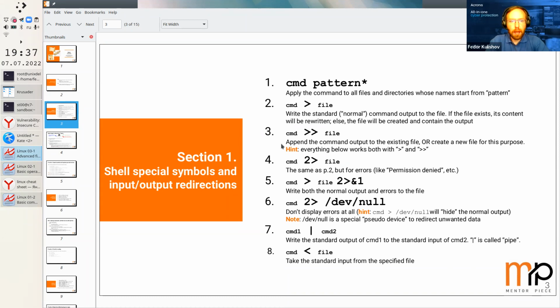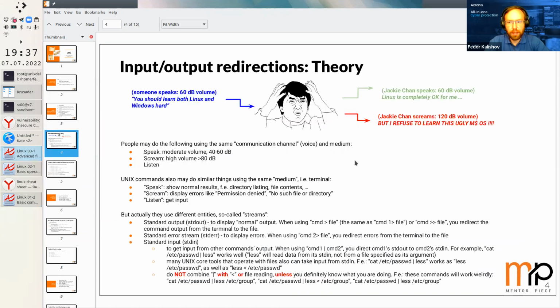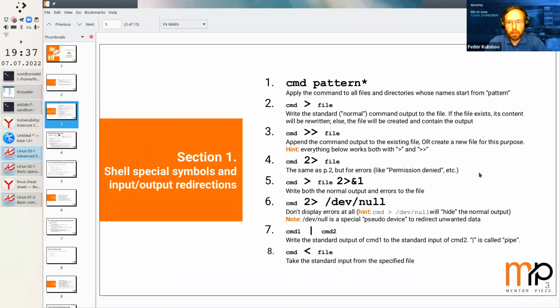I tried to do my best when I created such a slide to better explain what normal command output is and what error outputs are. So I hope that you may read this slide after the lesson. And right now, let me show the practical usage of such construction.